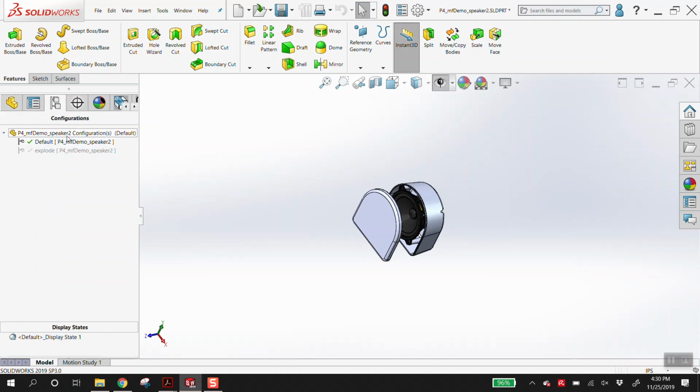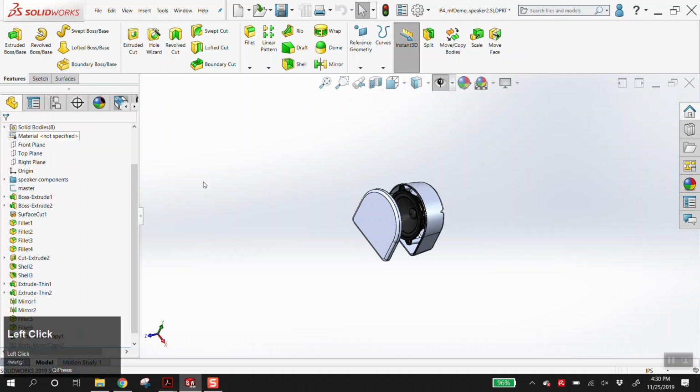Configurations are also available in assemblies, which we'll see in a minute. So this could be useful if you have, think back to Project 2 with the toaster. You could have 3 different configurations for 3 concepts in an assembly. Concept 1, the components for concepts 2 and 3 are suppressed. In configuration 2, components for 1 and 3 are suppressed, and so on and so forth. So that is the new thing today, configurations. That is the first part of the demo.